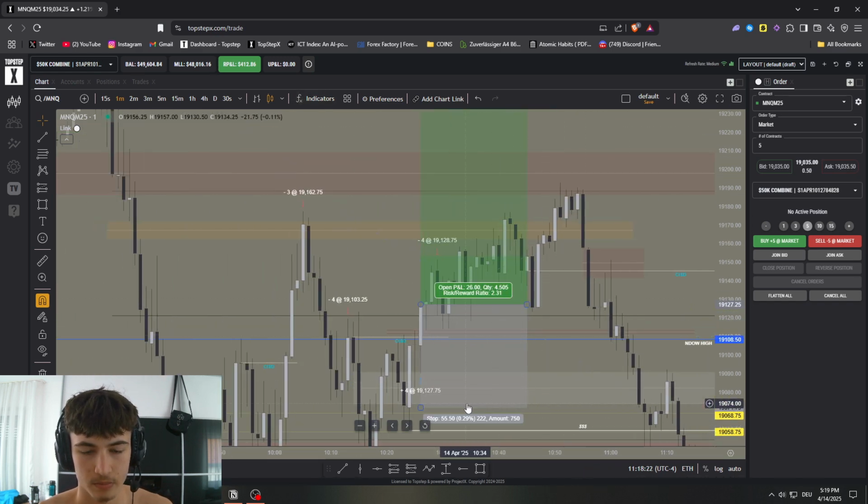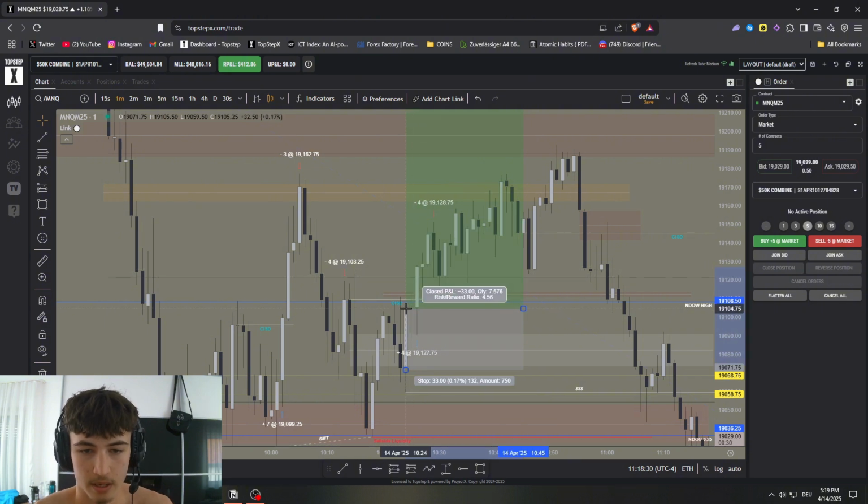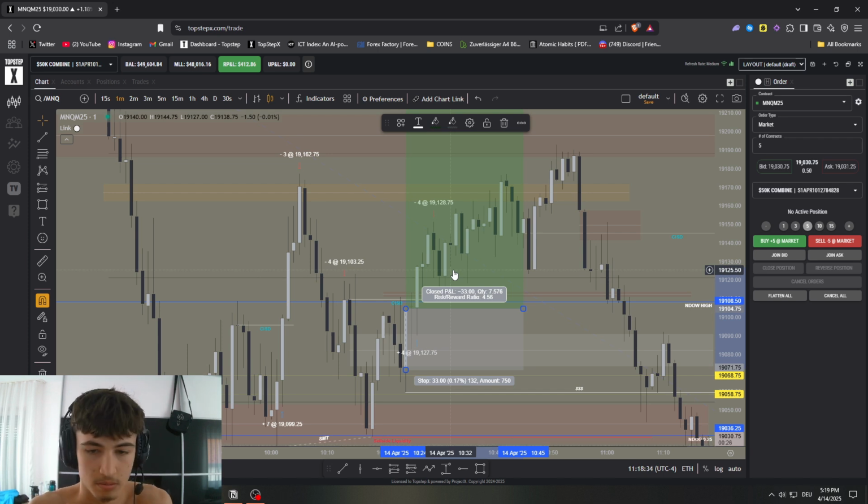And yeah, this time I couldn't take a partial at the first presented because my stop loss was very big. If I entered right here, that would have been valid. I really don't know why I didn't do that. Really curious, but it's okay.